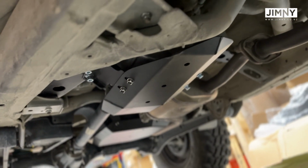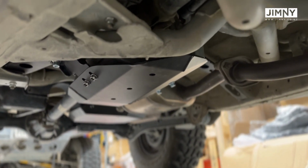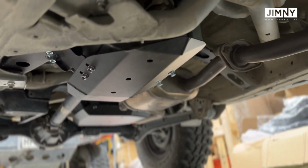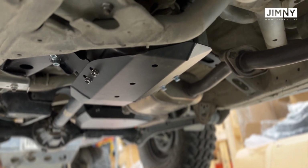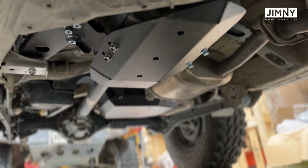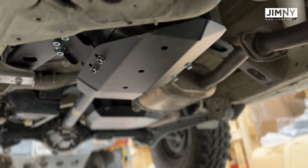They are a bit of a fragile item. You don't want the whole weight of the vehicle sitting on the transfer case, especially if it's a sudden impact of a large rock. That can really wreck your day. Really wreck your day. You'd be stranded in the middle of bloody nowhere and wishing that you had one of these on your car. So fairly easy install, pretty cheap insurance to be fair.